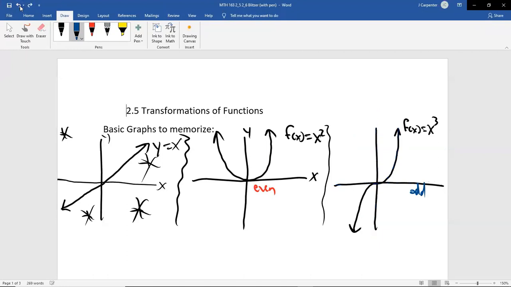Remember, you don't say something is an odd function by flipping it across the x-axis. If you take the original part and flip it across the x-axis, it would fail the vertical line test miserably because every single line is going to go through 2 points. So again, that's why odd functions are not just a reflection about the x-axis, it's a reflection about both.